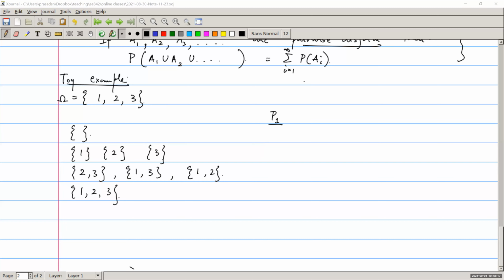So anyone? What do you want to assign to the empty set? Okay, so why 0? Everyone wants to say 0, but why?